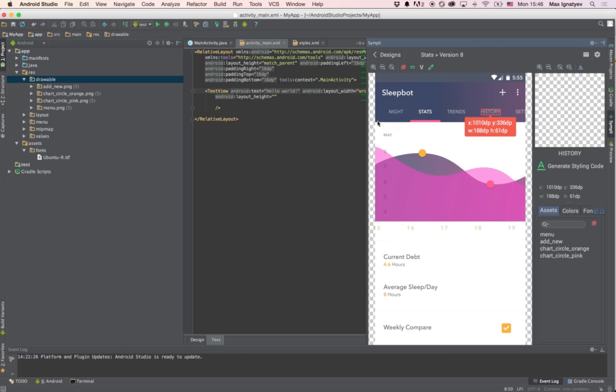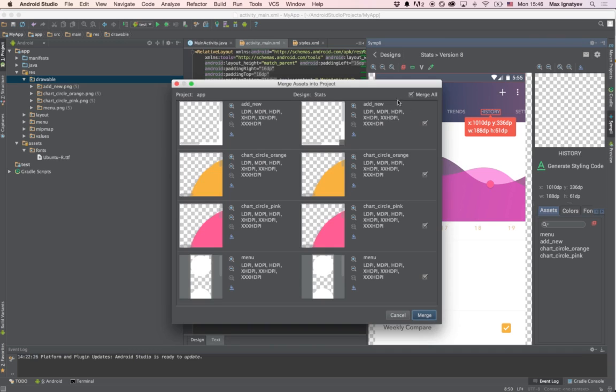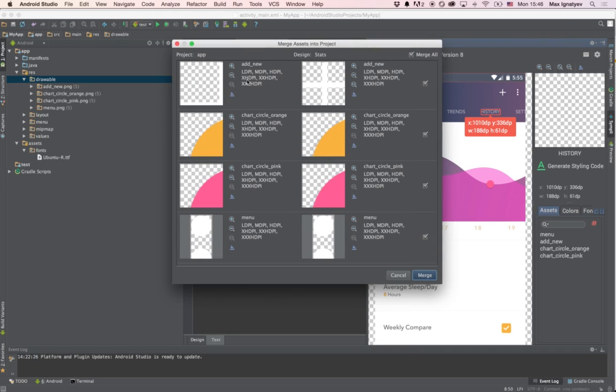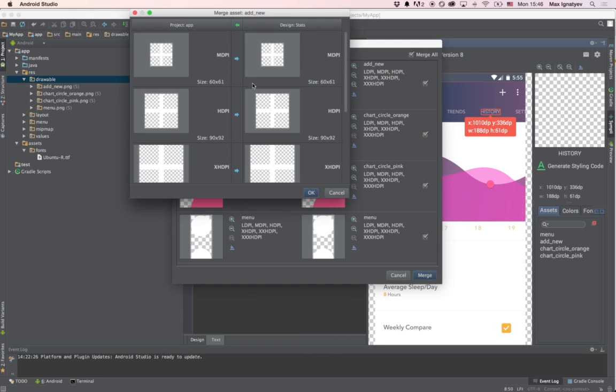The tight integration of Sympli Android Studio plugin with Android project is represented by visual assets merge dialog, which gives developers a sense on per asset based list on how the new assets are different from the assets they have in the project. So on the left it's the list of the assets in the project, on the right it's assets from the design, and they can choose which assets to merge into the project, or they can also tweak it on the per DPI level for each particular asset.